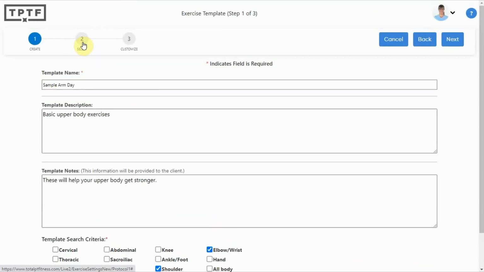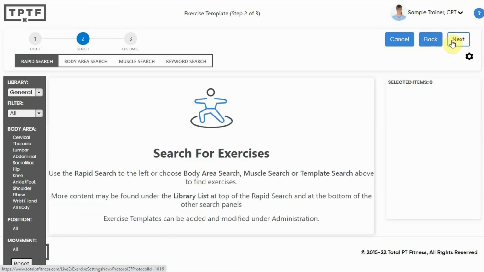Next, go to the Select tab, or you can choose the Next button. This will take you to a screen allowing you to search for exercises. If you haven't already watched the tutorial to show you how to create an exercise program and search for exercises, we would suggest that you do that first and come back and finish this tutorial.